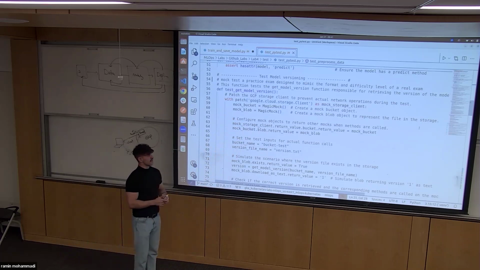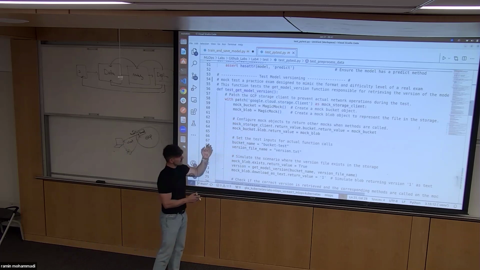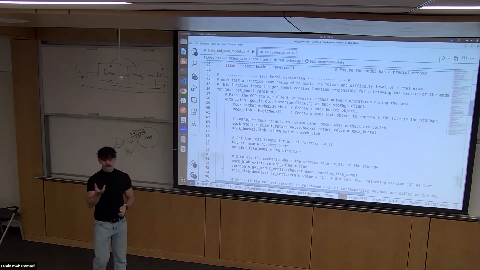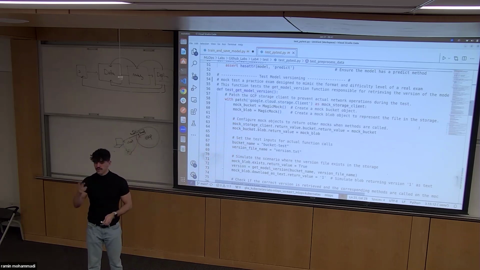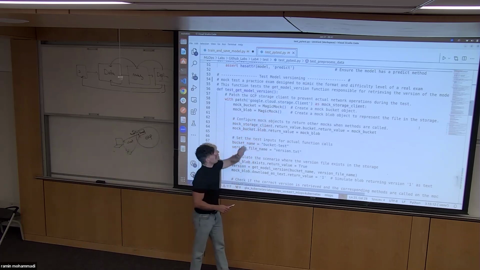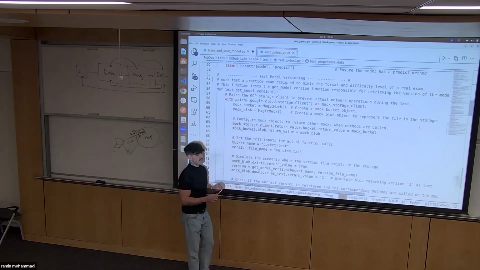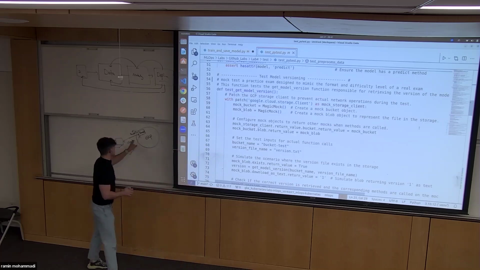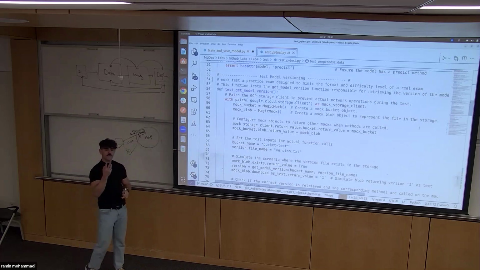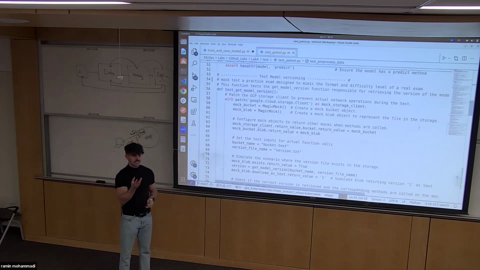Then inside of that, we are going to create multiple things. The first one is that we need a bucket. We need a fake bucket. We also need a fake blob. Remember that binary large object? So we need to create those two. We build them using MagicMock for both of those. Then we need to make this connection. So the first thing you want to do is have two fake basic objects. One is the bucket.